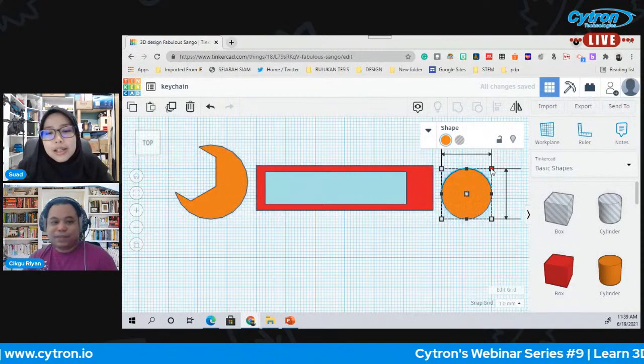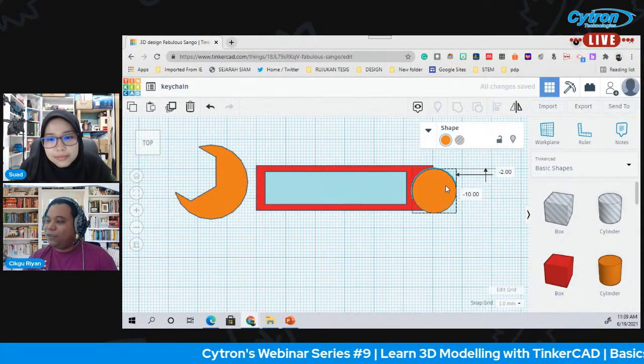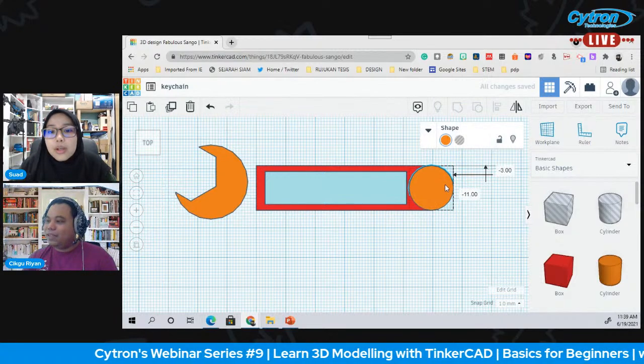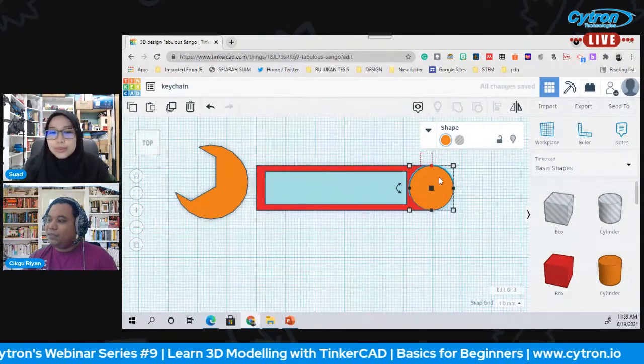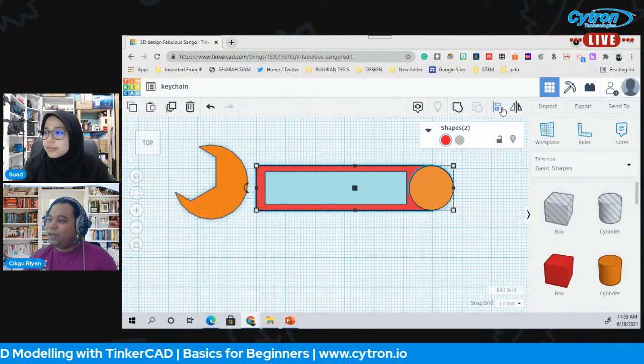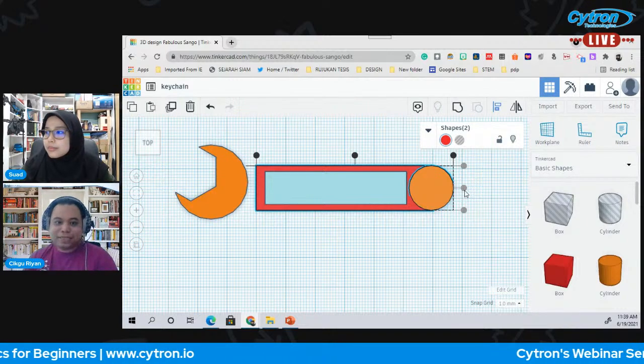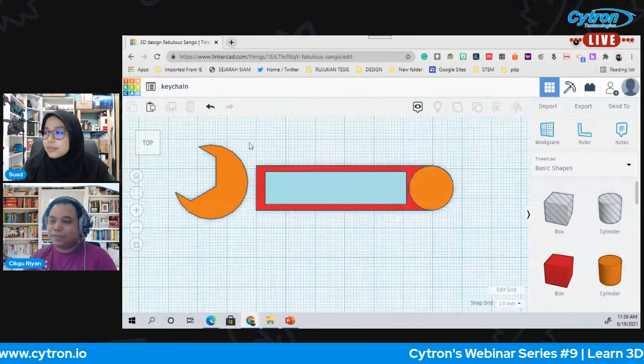We just change the size, put it here, and check whether it is centered or not by highlighting both. When the dot here turns gray, that means it's already centered.